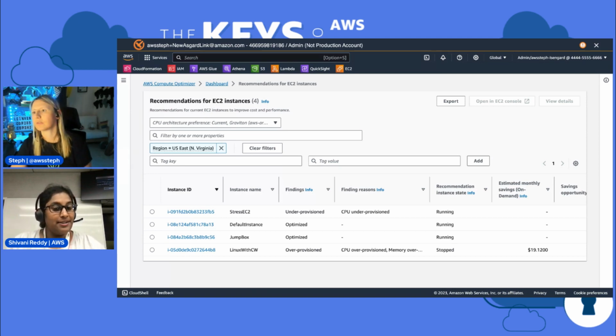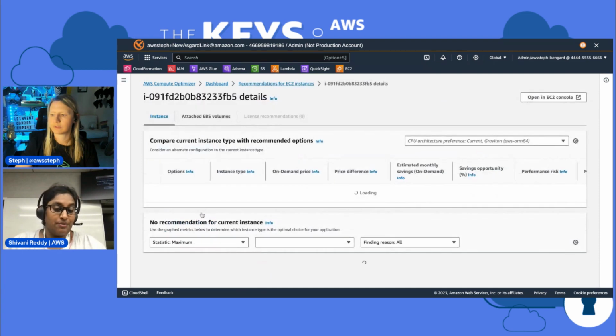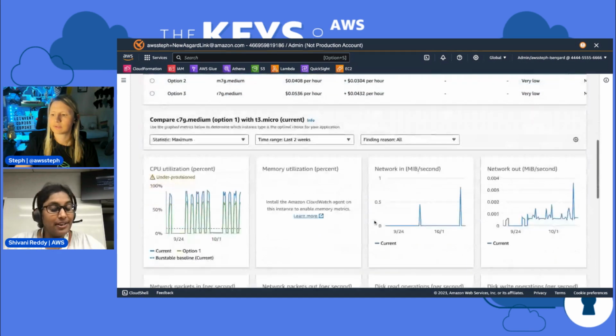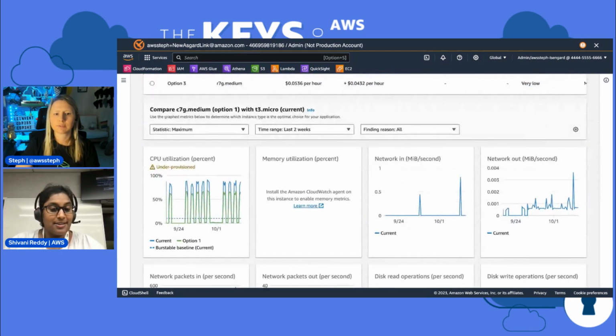Then we also check the findings that state under provisioned. This means the finding reasons are provided, your CPU is under provisioned. That means the configured CPU for that particular instance is quite more, and you have room to maybe downsize a particular EC2 instance based on the findings.